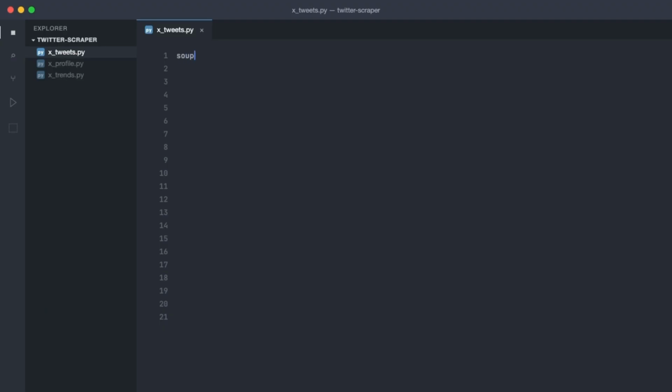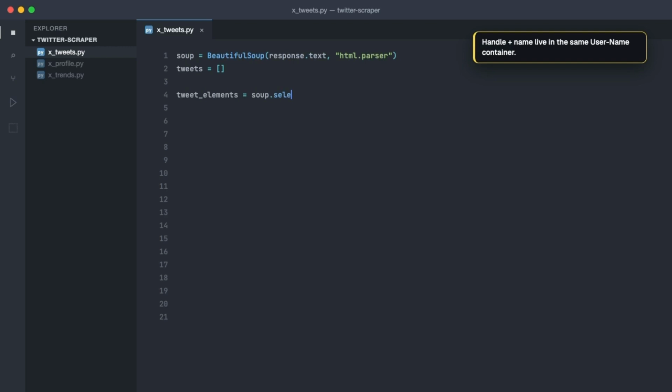Now, selectors. Open DevTools, and the first thing you see is chaos. Class names are machine-generated noise. Random strings, regenerated on every deploy. Anchor a scraper on those, and it dies within a week. But look closer, and there's a second layer underneath. Data test ID attributes. Username, tweet text, tweet photo. These stay, because Twitter's own end-to-end tests depend on them. Anchor on what QA anchors on.